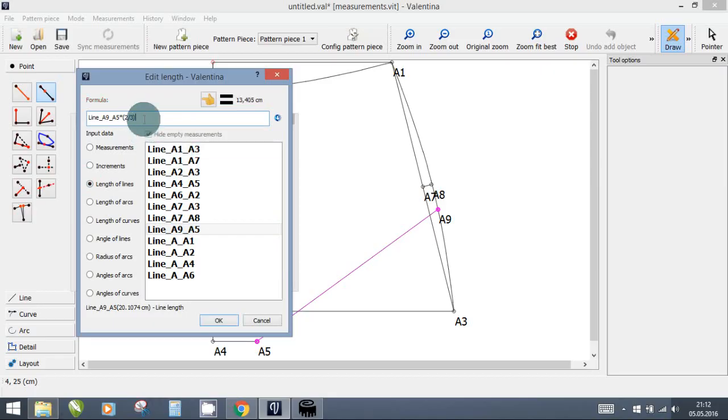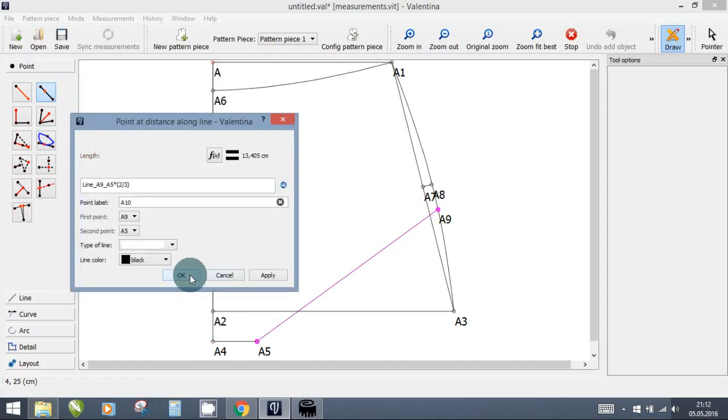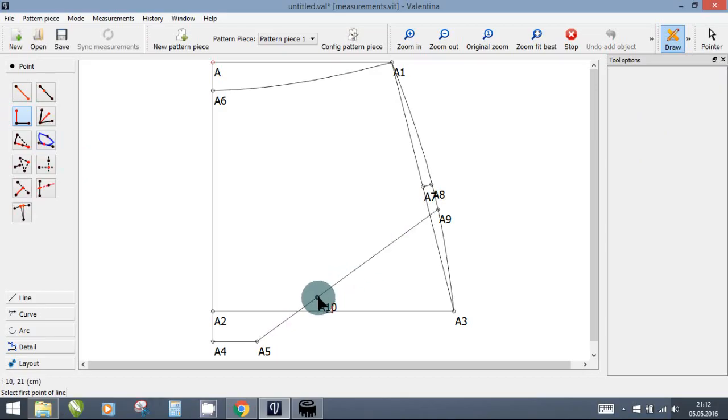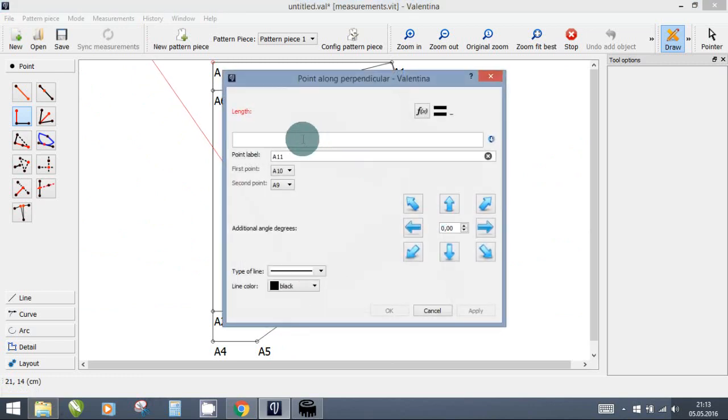I see. This is the calculated length, and we click OK and OK, and there is our new point. And now we're using again the tool for perpendicular lines. Clicking here, so now you can see if I turn this way, it goes in this direction, but I don't want that. So turn it around, and it goes in the right direction. So length should be 25 millimeters. Stays the same to all sizes, so 2.5 centimeters. And so we don't have to calculate it. We click OK.